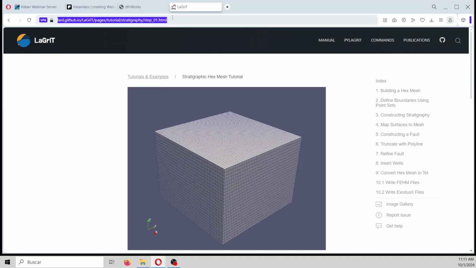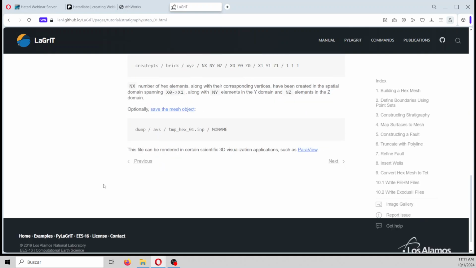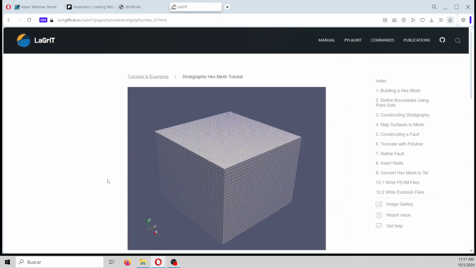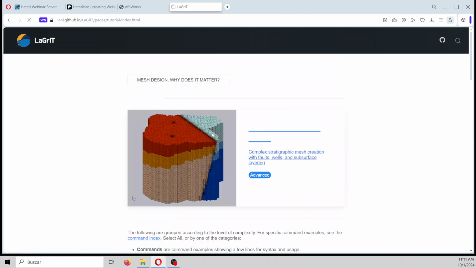So this is the link that helps you to do meshes. In these tutorials and examples you can insert the different stratigraphy, the faults and different refinements.